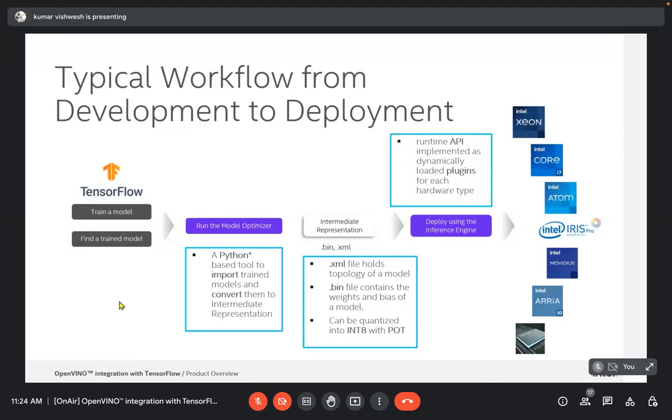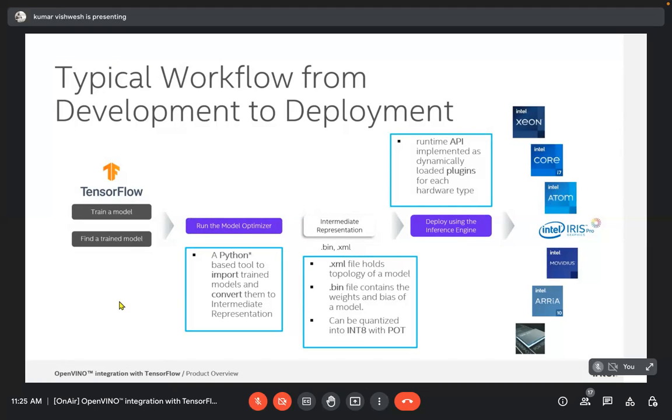So your TensorFlow model gets converted into an intermediate representation, which is nothing but 2 files created out of your model: .bin and .xml. The .xml file will hold the topology of your model, and the .bin file will contain the weights and biases of the model.